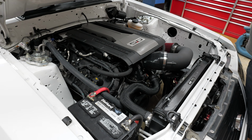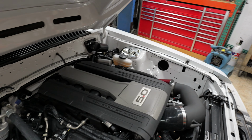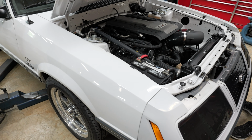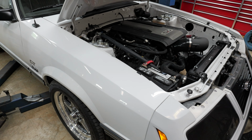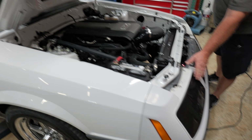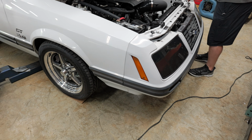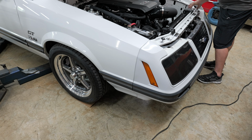As you can see, we have our caster camber plates in place. We've got Viking coilovers. It's got AC, power steering, fully functional. This is like having a 2018 Mustang, but in a Fox body. Much lighter body, very clean and just an iconic look. Even has the GTS headlight cover still on it. You probably can't even find those anymore. But let's put this up in the air and we'll check out a few things and kind of show you guys around.